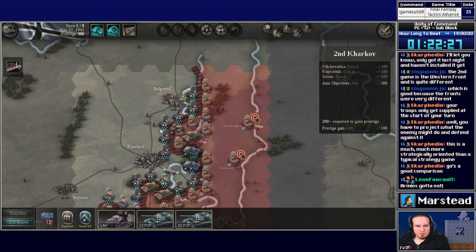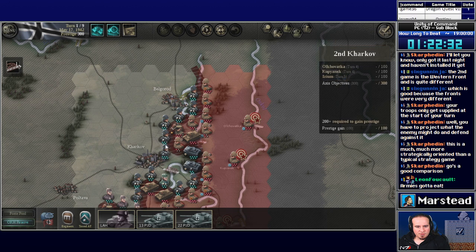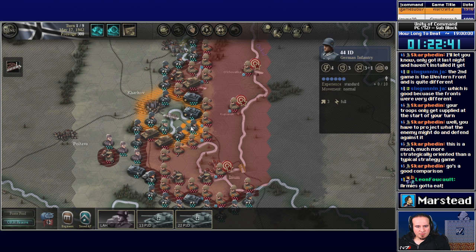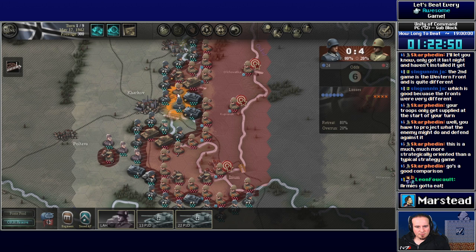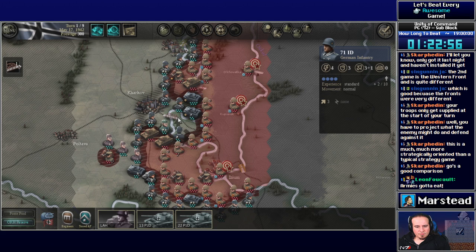Army's gotta eat. I do have one hole in my defenses that they're probably gonna try to abuse here. I don't really have any extra soldiers that I can spare. I guess the river, they'd have to cross the river here. So I could give up a little bit of ground in order to hold this spot. I think that makes sense. All right.